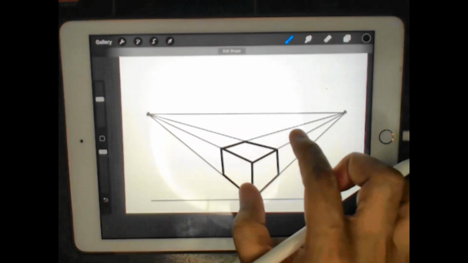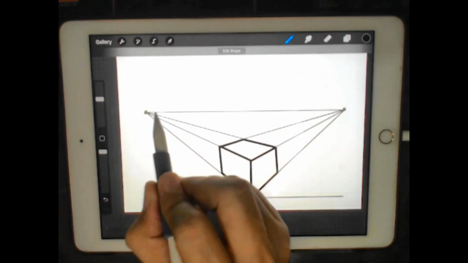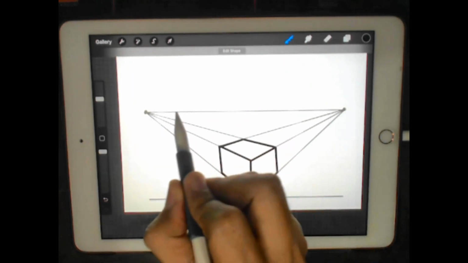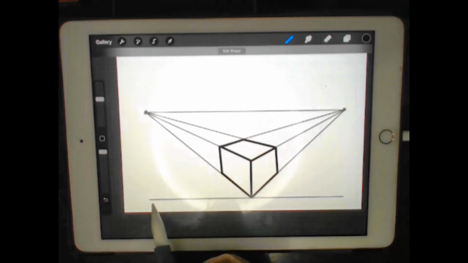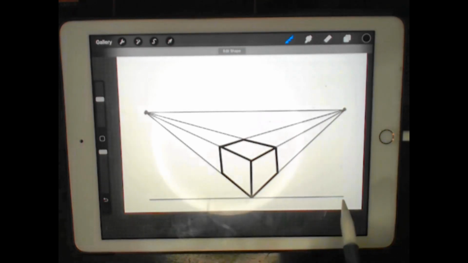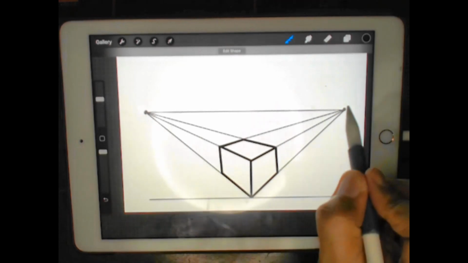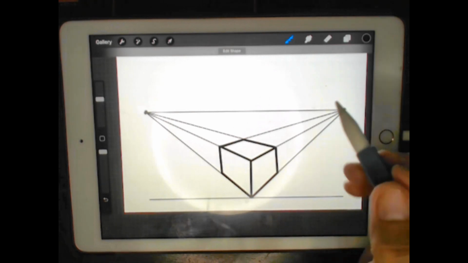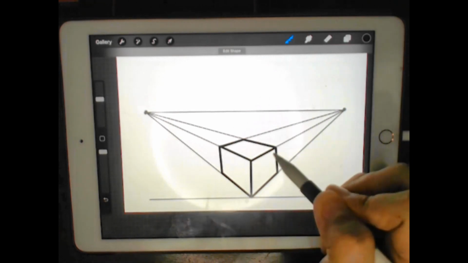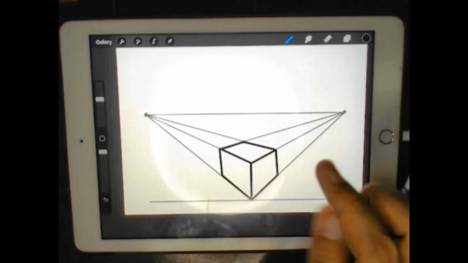First, we started with drawing the horizontal line. Next, we drew the ground line. Next, we drew 2 points in our horizon line. Next, we drew the vertical line to represent the height of our perspective drawing.